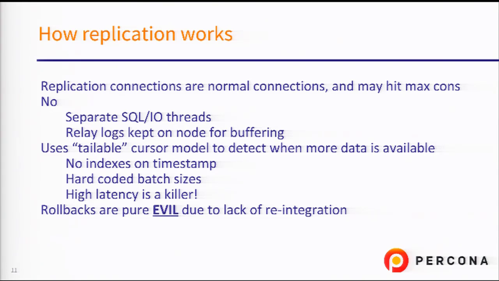Also on Mongo's oplog and the way it works, I talked about the batches, but the size of the batches is not configurable. And so if you're talking about a very large WAN, like US to Australia, US to EU, for example, between different members of your replica set, there's a very high chance replication will not keep up unless you recompile Mongo changing that value. This is one of the things I have on my desired list on our future roadmap of things that I would like to expose as a configuration variable, because I think that is something that we will need more of as people start trying to create geo-disparate replica sets.